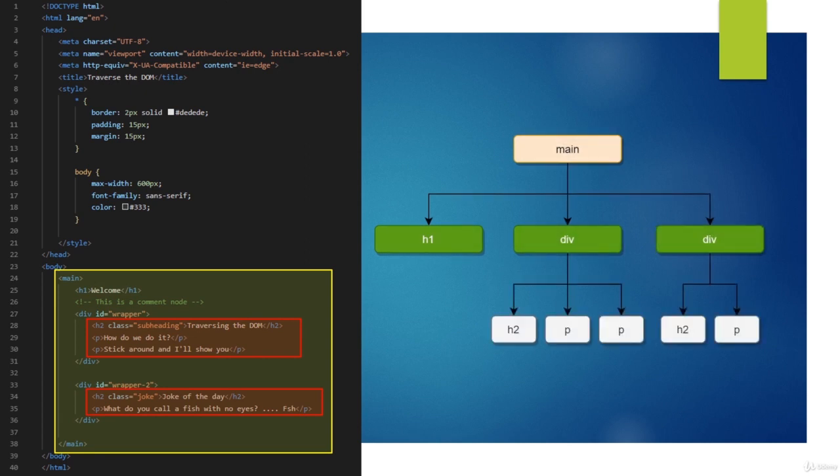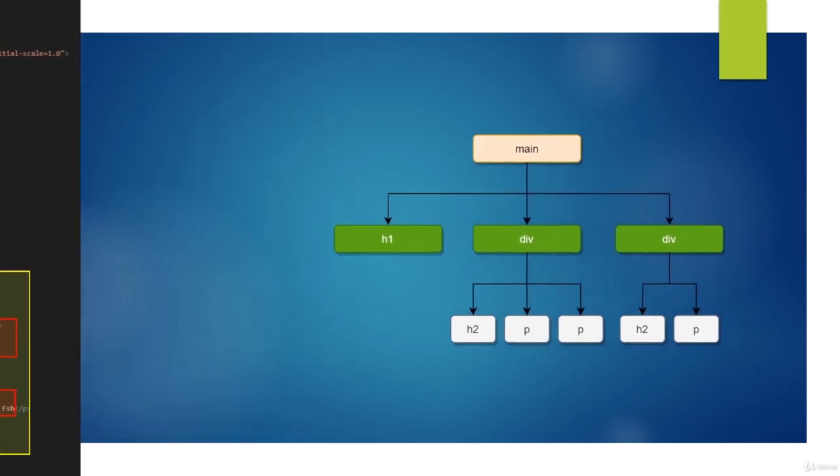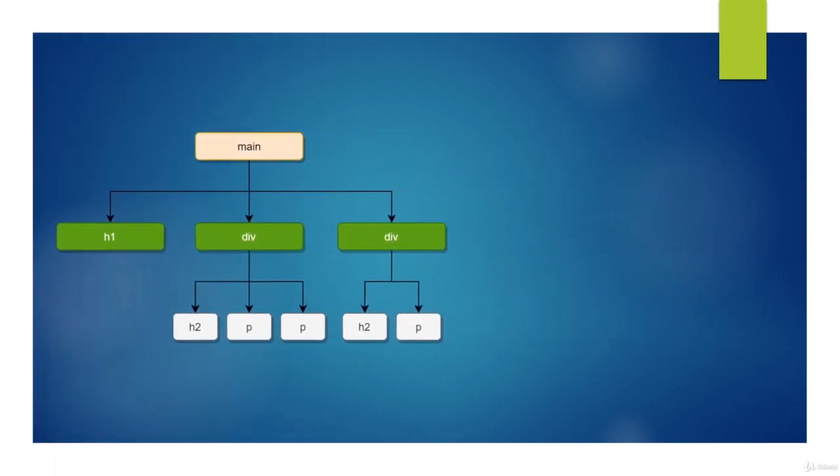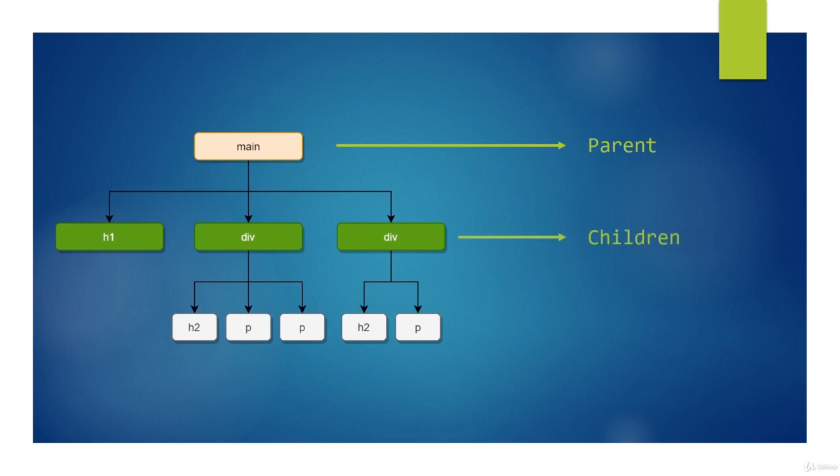So far, so good. But now I want us to start looking at the family relationship, because this is what's going to help us. This is what's going to really put us ahead in our career. How does this family relationship work? What does it look like? Well, we know that that main element tag is the parent. What about the h1 and the two div tags? Well, those are the children. And what about below that? What about all those h2s and the paragraph tags? Well, we can argue they are siblings.